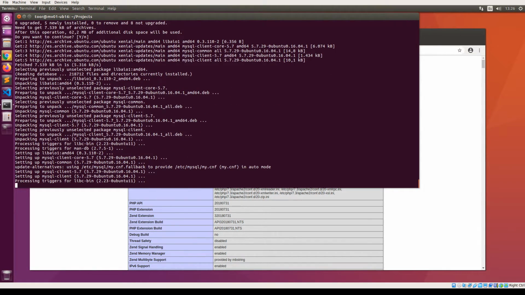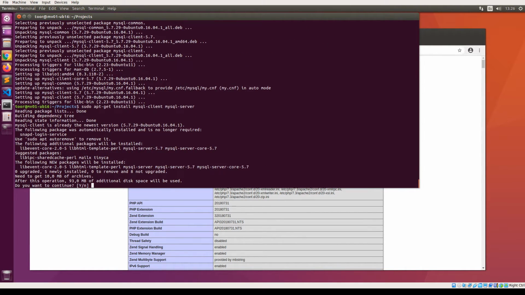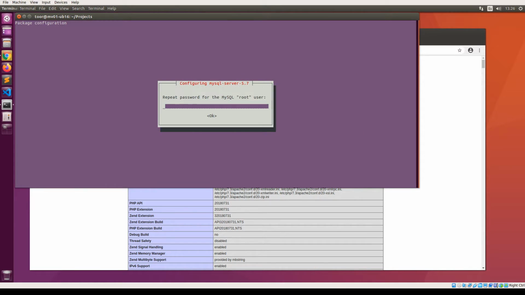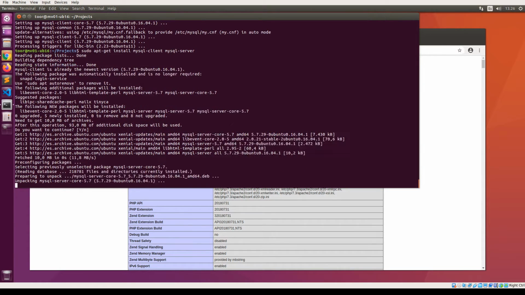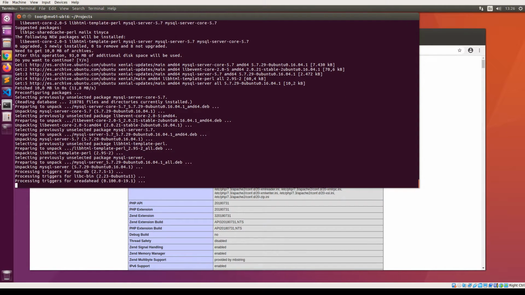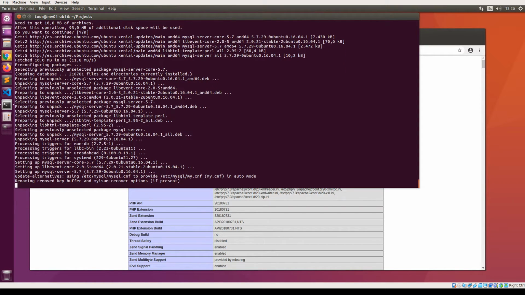This is just the client mode, client. mysql-server, sorry. And then now there's the server, the new password for MySQL. I'm going to put 1234. Again 1234. This is for demonstration purposes only. In a real environment, you should put a strong password.